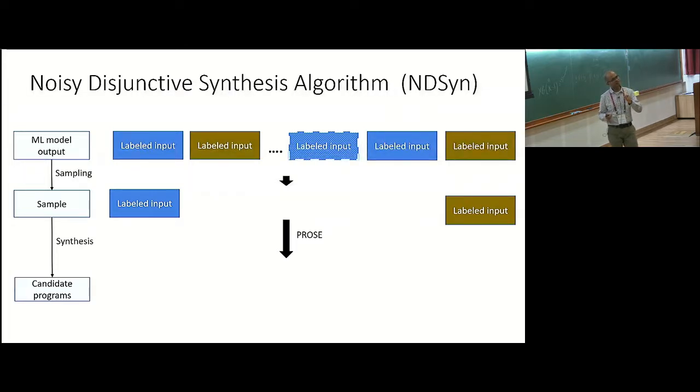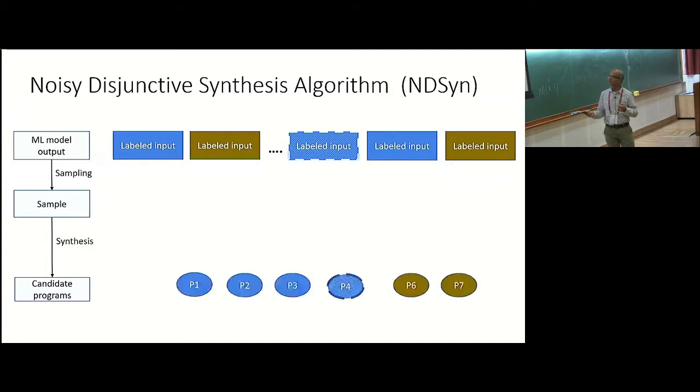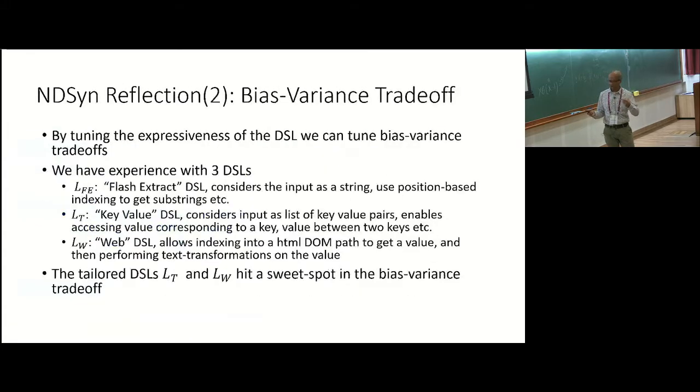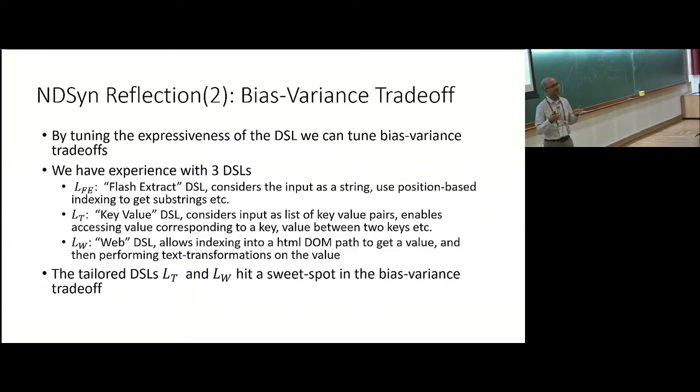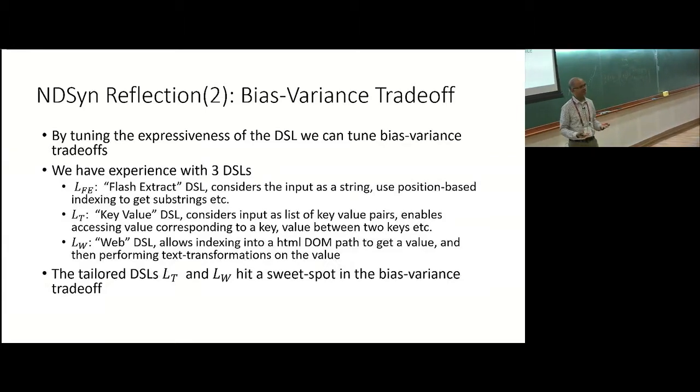But what you could do is design a different language, one which has higher-order concepts like keys and values, where corresponding to keys, there are values. And then you look at a value corresponding to a key, and in that language, those kinds of degenerate programs cannot even be expressed. And using that, you can make a domain-specific language that reflects your intuition as a programmer, the kinds of constructs you need to write meaningful programs. And using that, you can do the same kind of bias-variance trade-off in this system.